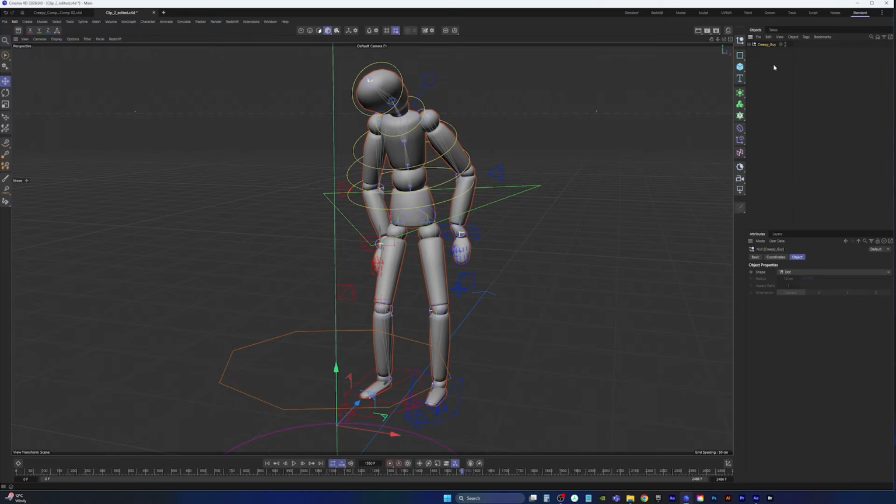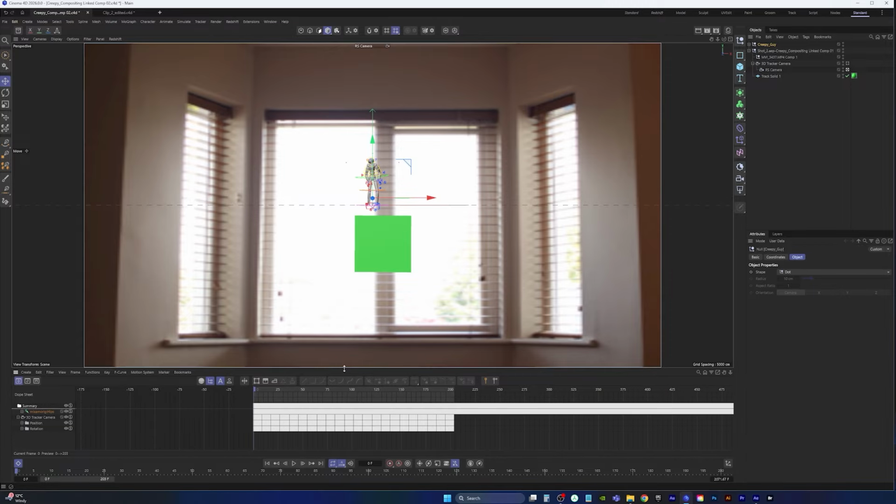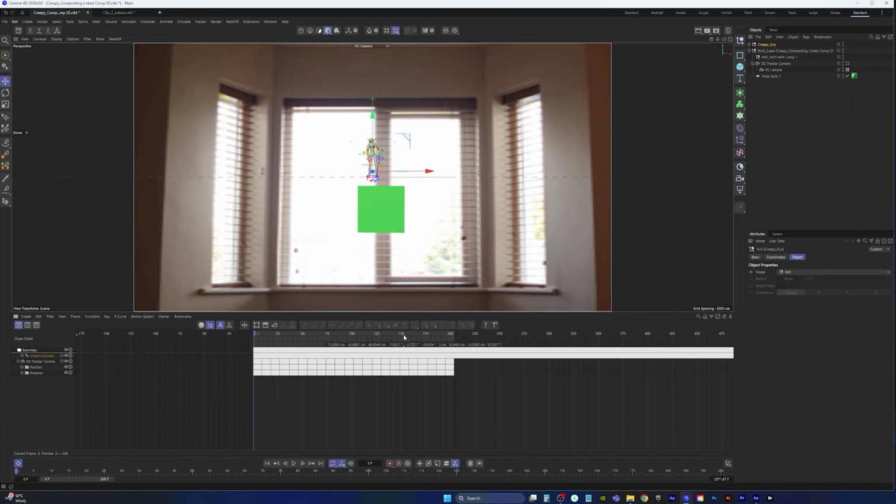And we can Control C and we can bring this in here to pop it in. So if we just open up our dope sheet, so I said we're going to be tidying up the animation, but remember we only have 200 frames and our motion capture is fairly long.